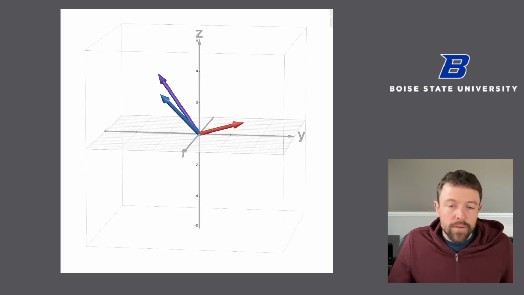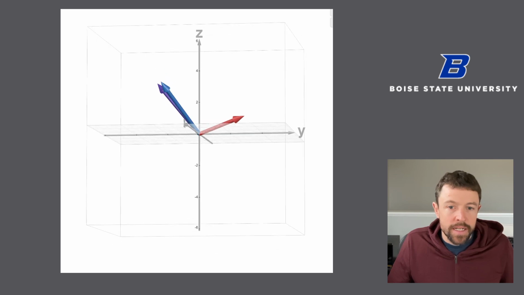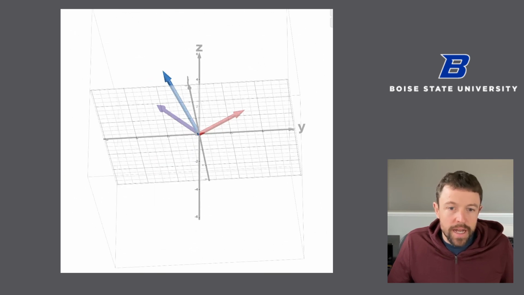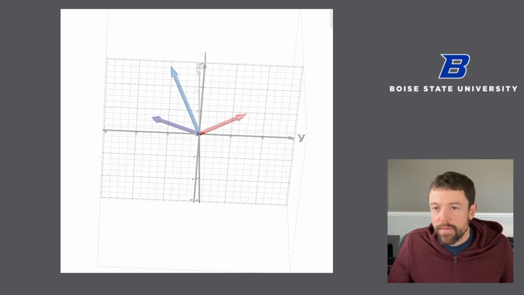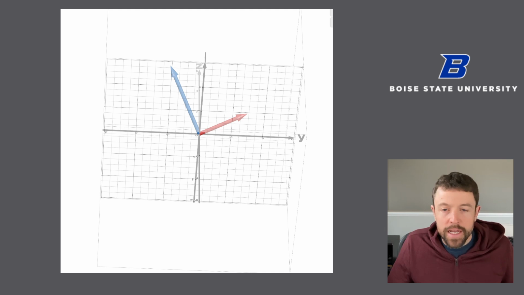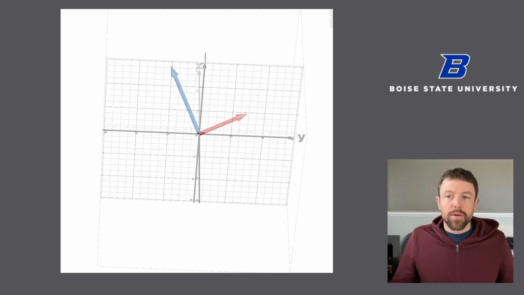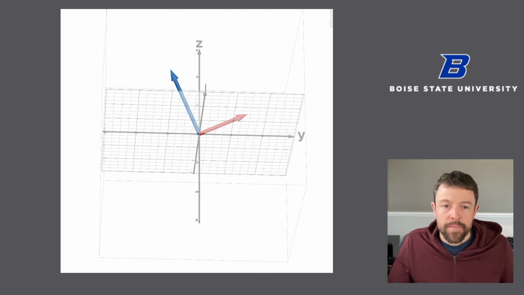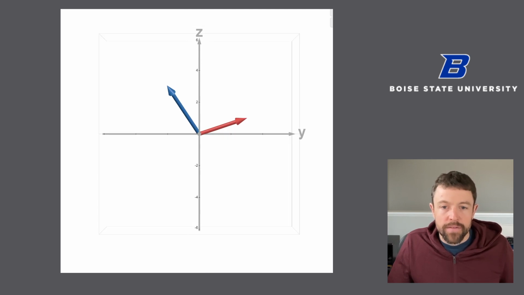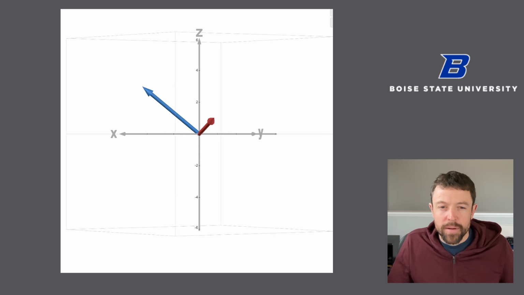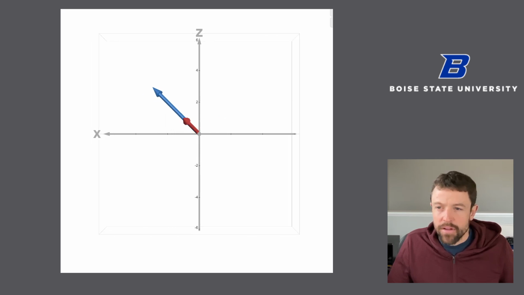And we always have to be careful with this. There are risks here. For instance, this blue, it's kind of hard to see, but from this perspective, we can kind of see it. Let's get rid of the purple one. If we're just looking at the blue and the red, these are actually perpendicular in 3 dimensions. But when I get rid of the x-axis, these no longer appear to be perpendicular. When I get rid of the y-axis, they actually kind of look like they're in the same direction.